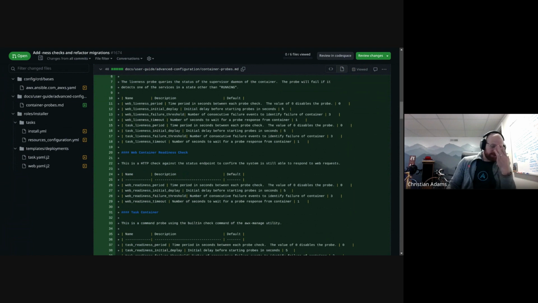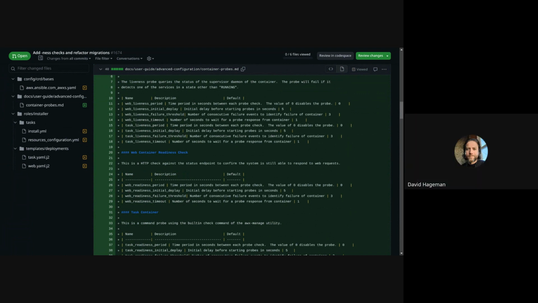Ultimately, I know this has come up in the past with other new parameters. What I'd love to get us to with the AWX operator's AWX schema is to have it nested, so that you'd have, in this case, web.liveness_period and web.liveness_initial_delay. Oh, there's a typo there, by the way, not display, but delay. Good catch. I'll fix that.